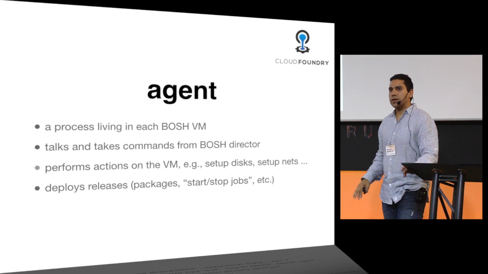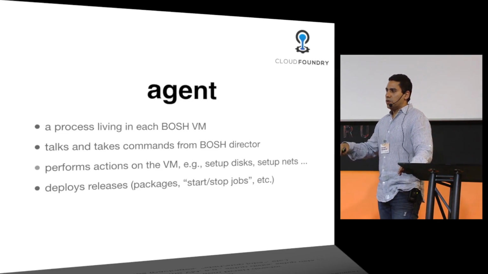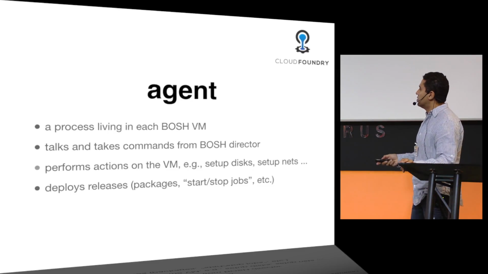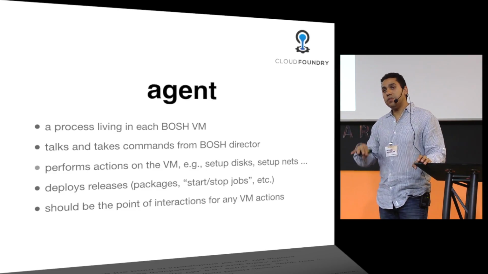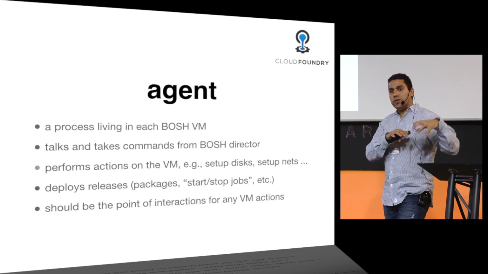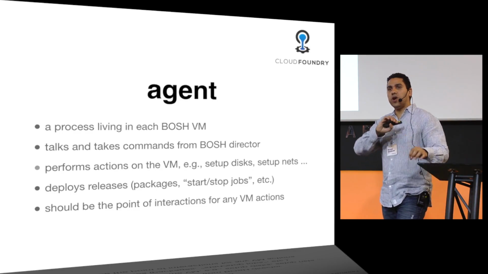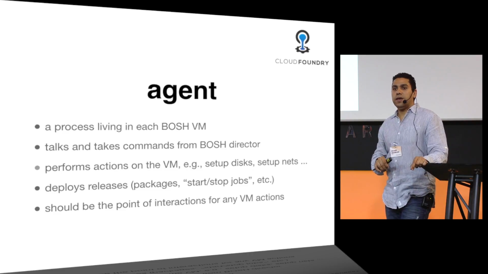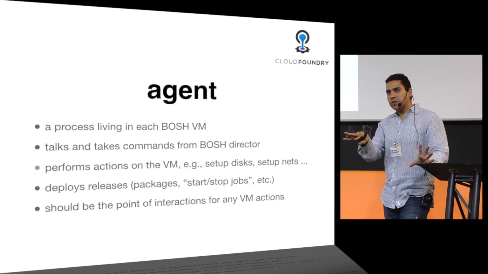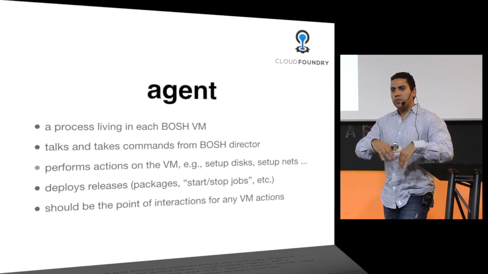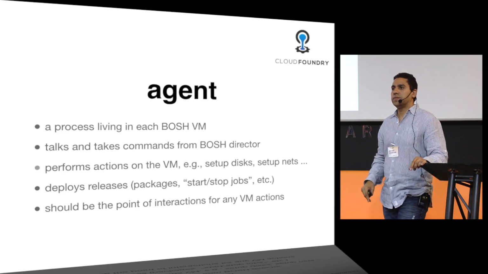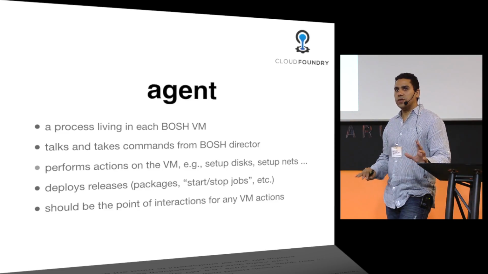There's talk about changing that, but essentially that's one of the things that the agent is not doing. So every time you need to do something to the VM, meaning the director, or you issue a command, like for instance, you can say stop the VM so we can recreate it. The director will talk to the agent and say, hey, stop all the jobs on that VM. And then when the jobs are stopped, it's going to shut down the VM, recreate it, put the bits again, restart it. Right? Pretty much very simple, but automated, in a very repeatable fashion.